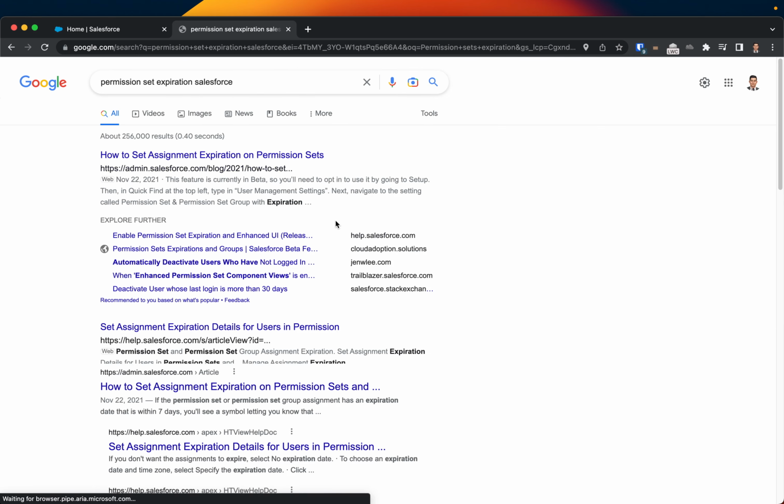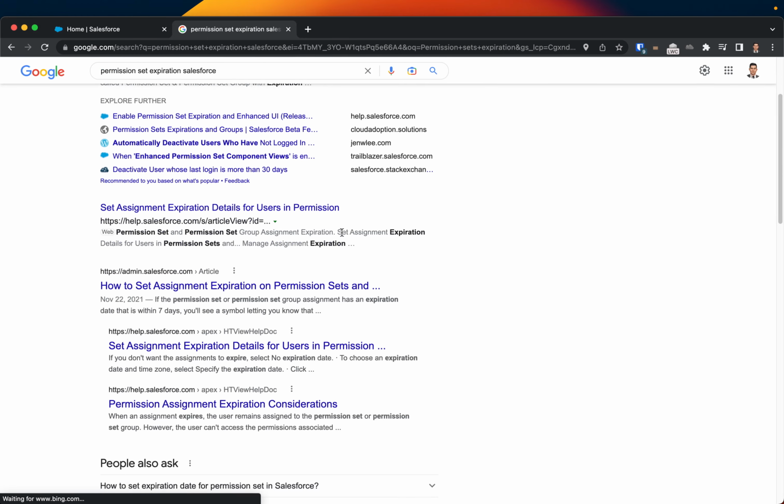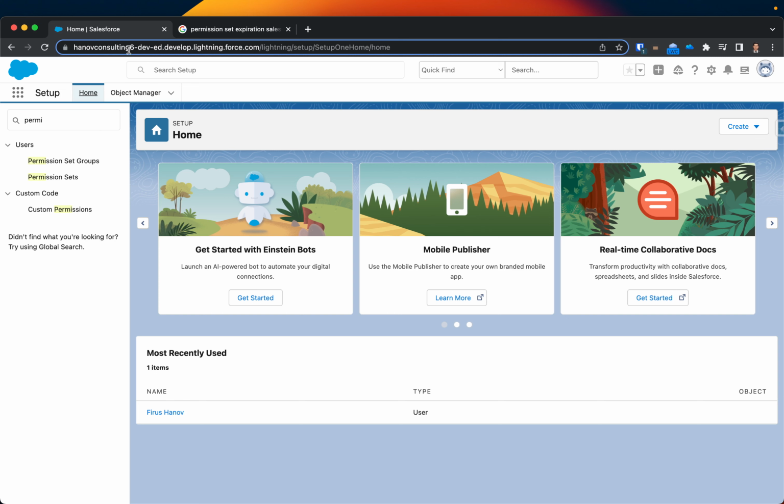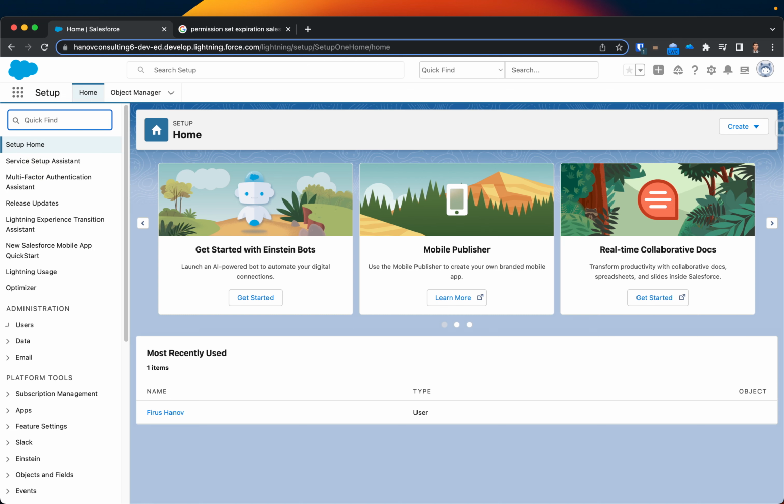And as you can see, this permission set is basically the way you give more access to users. In Salesforce security, you can control access based on a profile and permission sets, right? So basically you give each user one profile. They have to have one profile. Depending on that profile, they will be able to do anything that you allow them.